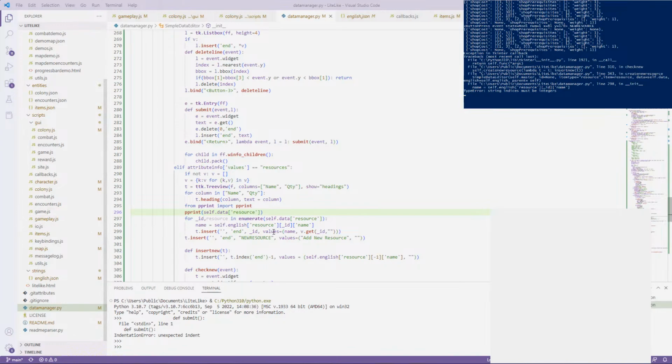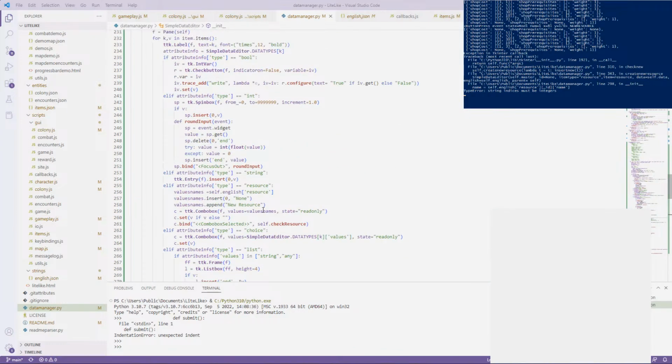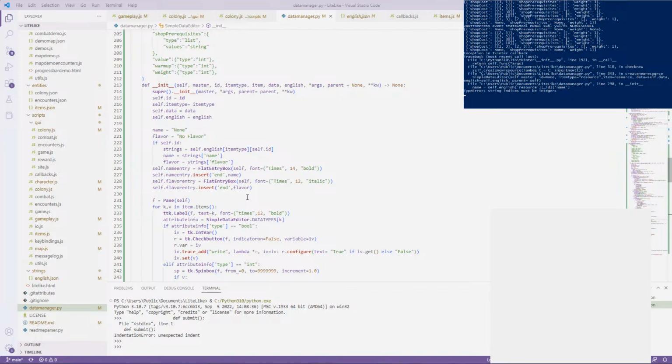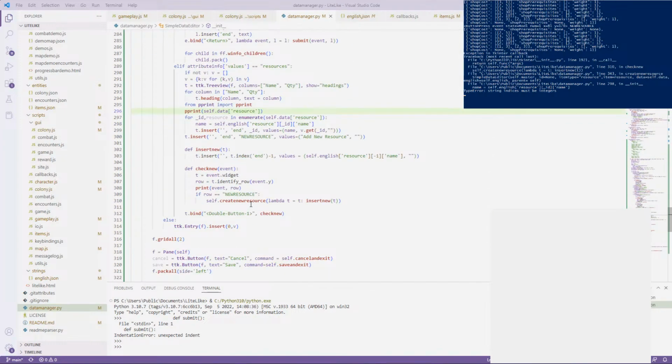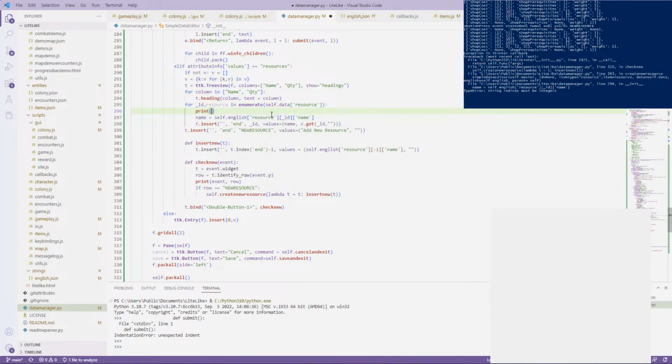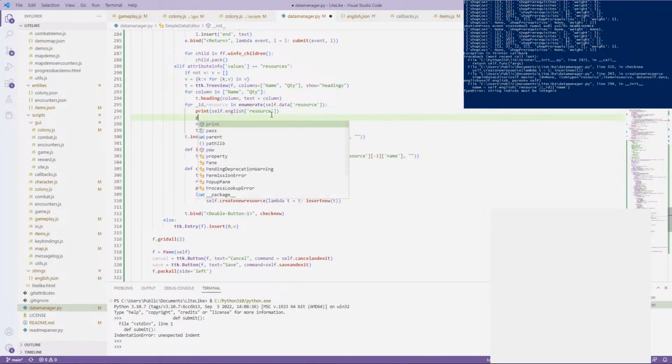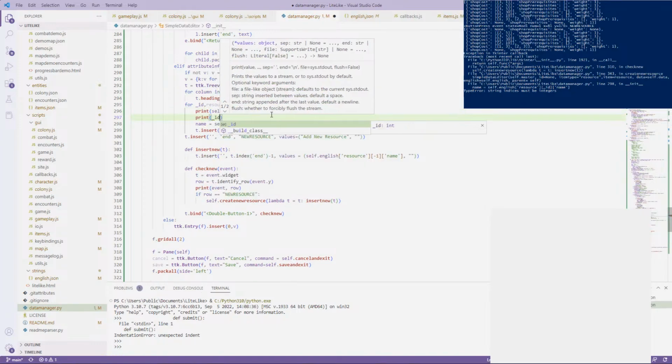So we know we've accessed self.english up here, so we know it can't be self.english being the problem. We actually know because I screwed up before with the print. No, I guess I don't. Take that back, but print self.english resource. Let's try that first, and then print ID.